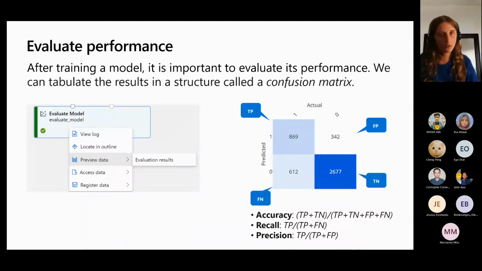And this is an example of a confusion matrix for a binary classifier. While for a multi-class classification model, the same approach is used to tabulate each possible combination of actual and predicted value counts. So, for example, a model with 3 possible classes would result in a 3 times 3 matrix. The confusion matrix is also useful for the metrics that can be derived from it, like accuracy, recall, or precision.